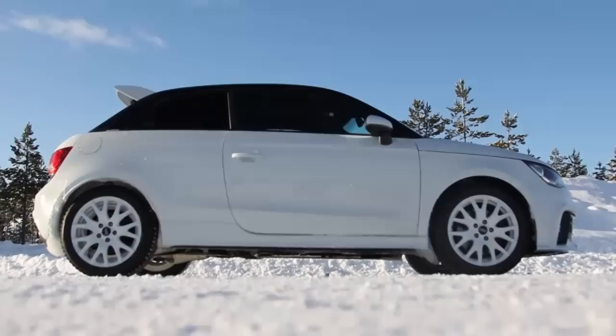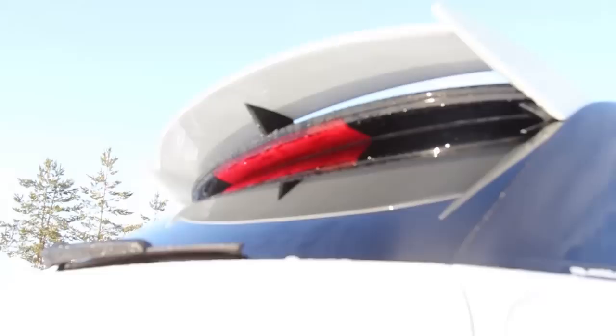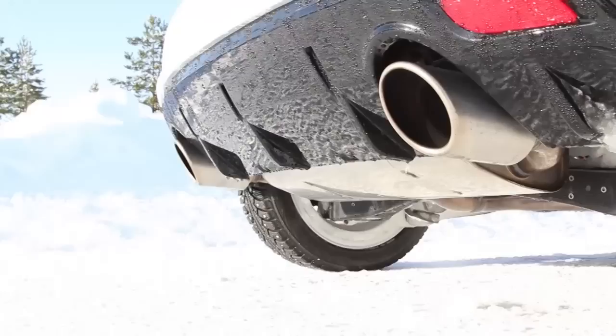Anyhow, here it is. Cute side profile. But it does weigh 1,300 kilograms, so it's quite heavy. Big rear spoiler. Very nice twin outlet exhaust, 100mm tip for the geeks out there. Anyhow, at this point I tried to get under the backside to show you the funky new multi-link rear suspension, but succeeded only in getting cold knees.